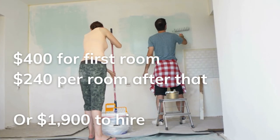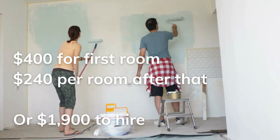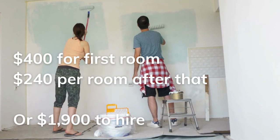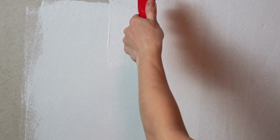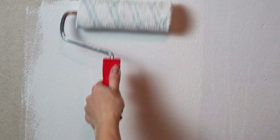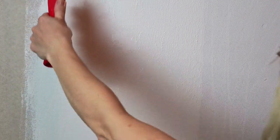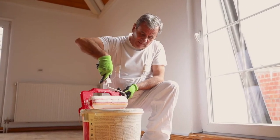To compare: the cost to paint a room yourself is just over $400 the first time and about $240 per room after that. If you were to hire it out, it's going to be just about $900 or more — meaning you save about $1,500 to $1,700 per room going the DIY route. If you need to paint your whole house — three bedrooms, two baths, kitchen, living room — you're looking at something like $10,500 in savings if you painted it yourself. That's pretty substantial.